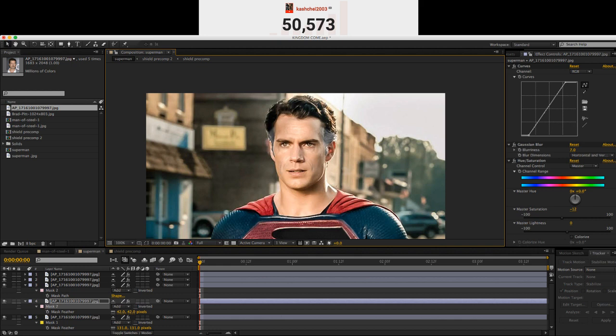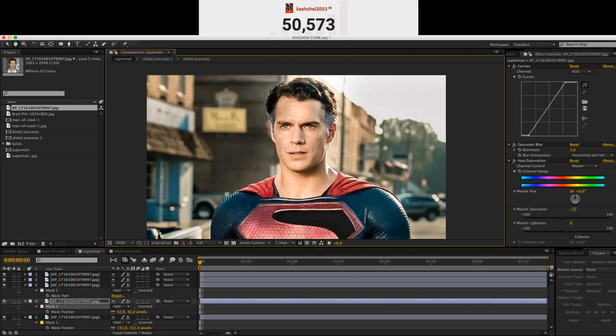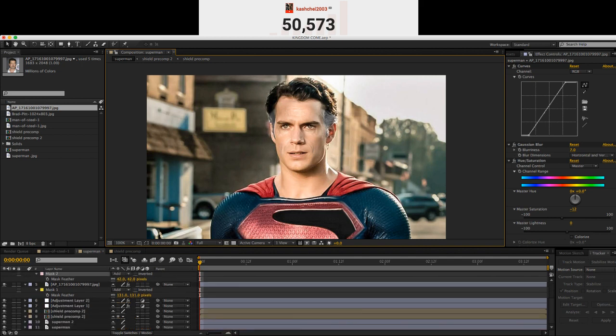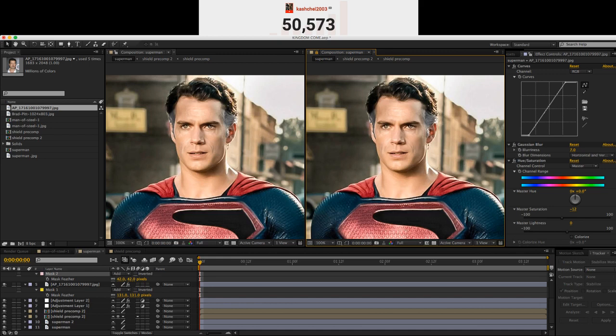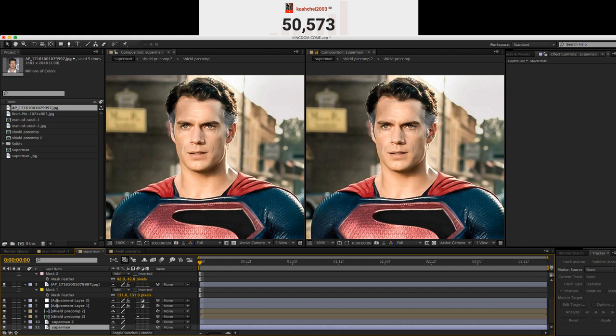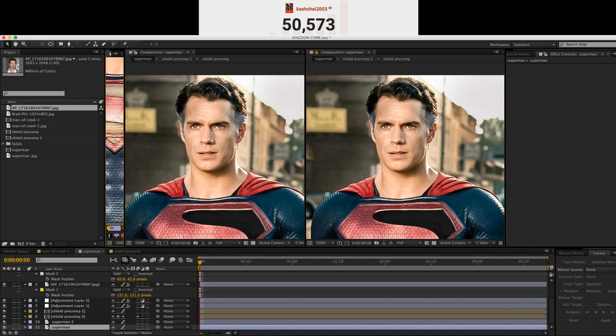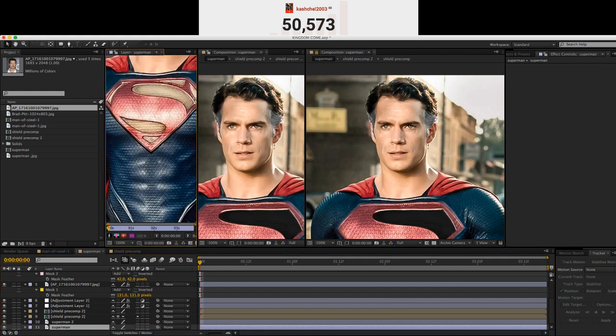I think Old Man Superman looks all right. Let me pull up Henry Cavill's face so we can see it side by side. Let's do a new comp viewer. Put this on this side, and we will open up Henry Cavill on this side. Let's close this.